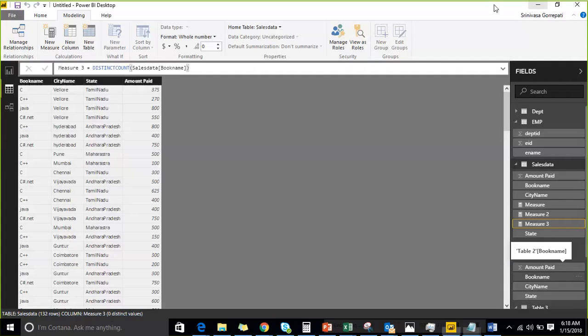If you want to perform a count of star, whenever you are using a count of column name, you have different functions.